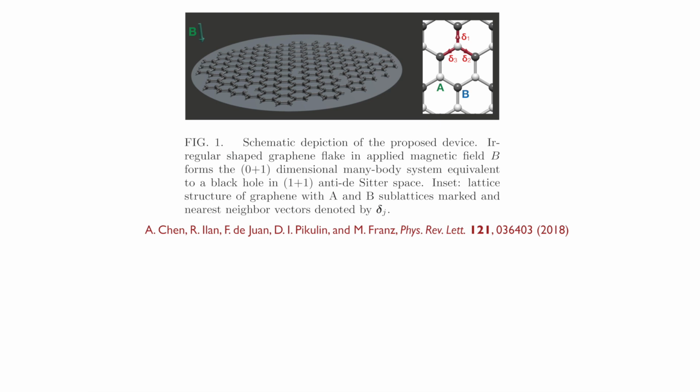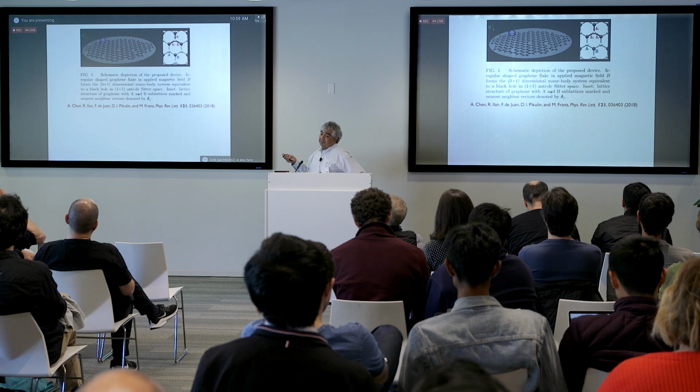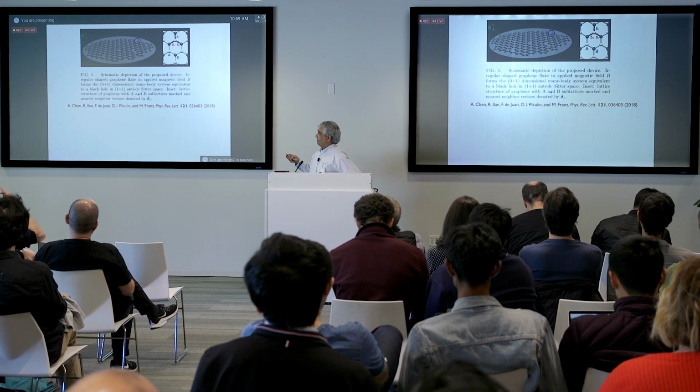So now the hope is that you can do something like this with one of the experimental systems Marcel Franz talked about yesterday. In this case, you take a flake of graphene, small enough so that its boundaries are very irregular and they affect the bulk properties. And you put it in a magnetic field. In a magnetic field, graphene has a zero energy Landau level. So effectively, the magnetic field has turned off all the two-body hopping, but it's a flat band. And then the irregularities in the boundary hopefully give you sufficiently irregular interactions that they're perhaps in the same universality class as the SYK model, which is fully random. Some of the things that Brian talked about yesterday, about not needing a completely fully connected model, will of course be important for this realization to actually be in the same universality class.